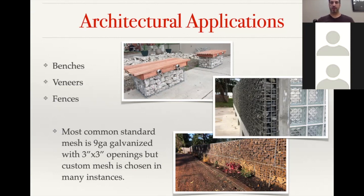The other would be having an internal support post. So in that case, with the internal support post, you are having a post set in concrete in the ground, and then the basket slid on top of the post. And while you do tie the basket itself to that support post, the real interlock is happening from the stone being interlocked around that support post that's inside the basket.